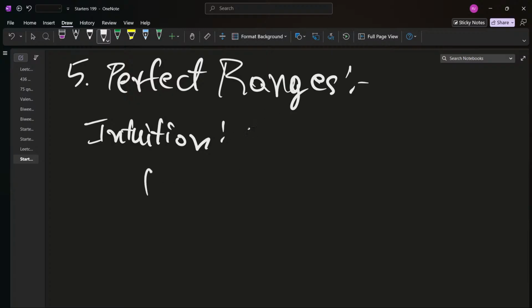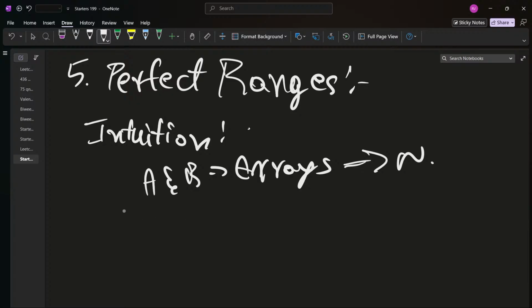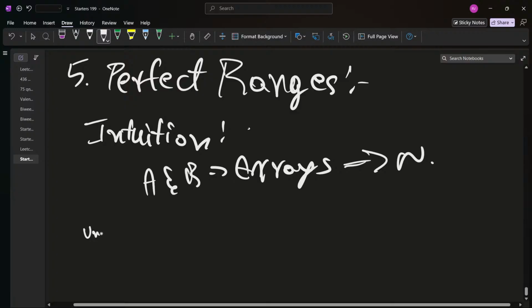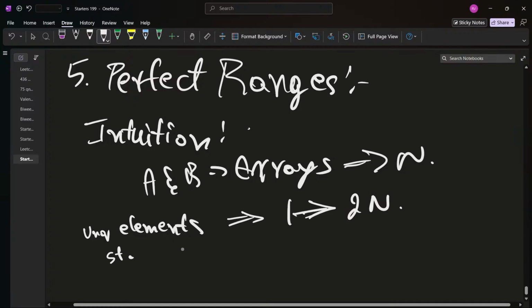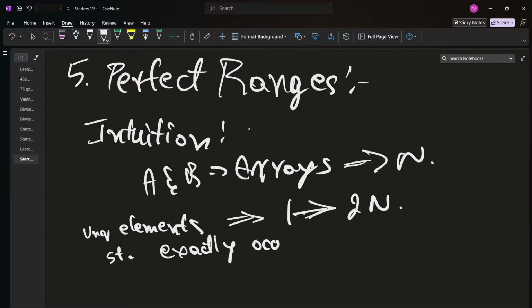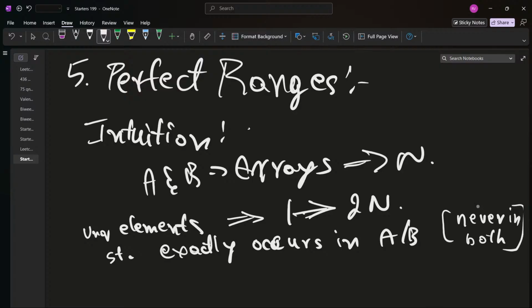A and B arrays of length n, with unique elements from 1 to 2n, such that each element occurs exactly in A or B, never in both. I hope you guys are clear with that.